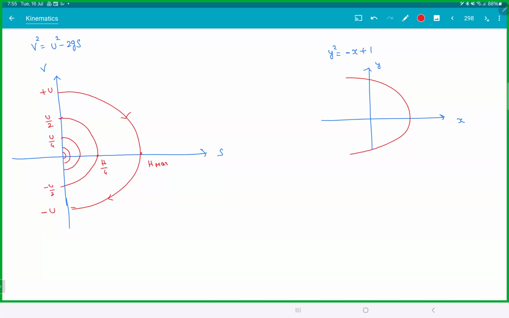The height keeps on becoming smaller and smaller, h by 16. Velocity keeps becoming half. So vertically it will decrease by half, and horizontally by 1/4. So you get a lot of parabolas which are becoming smaller and smaller. You get something like an onion shell. Clear with this? Eventually the graph will stop at the origin. That will become a point.